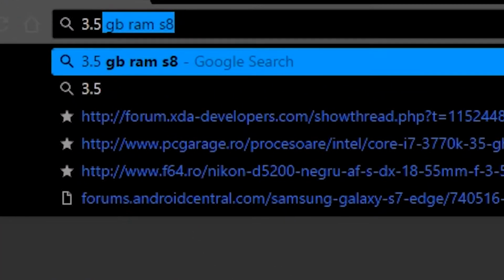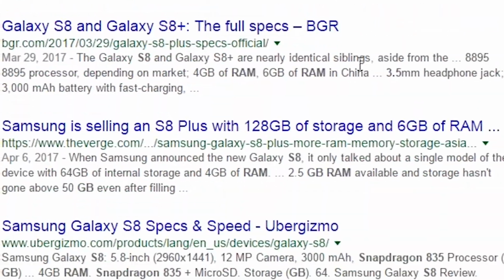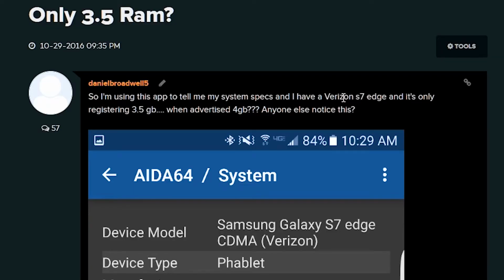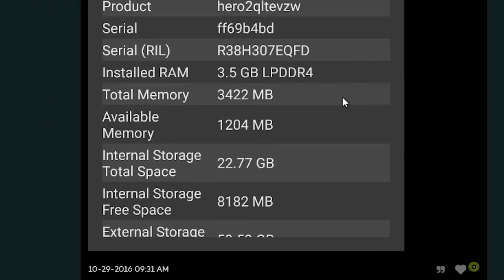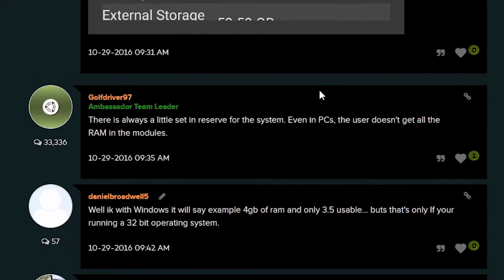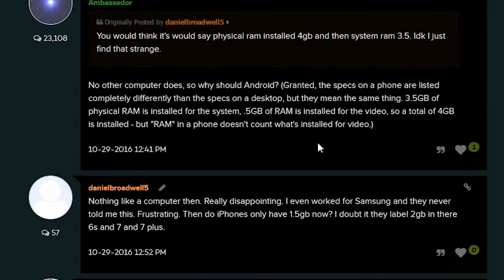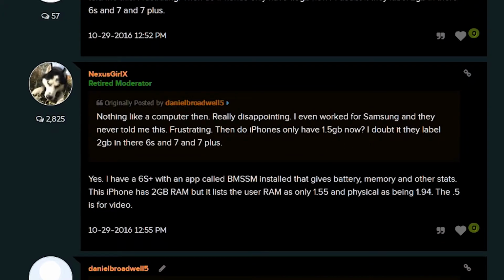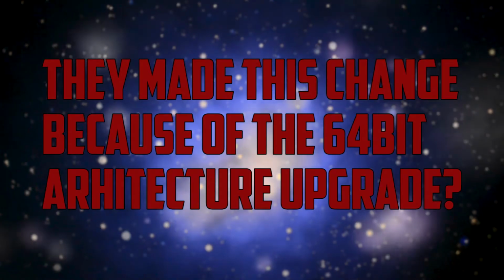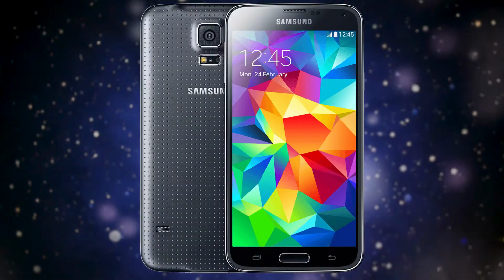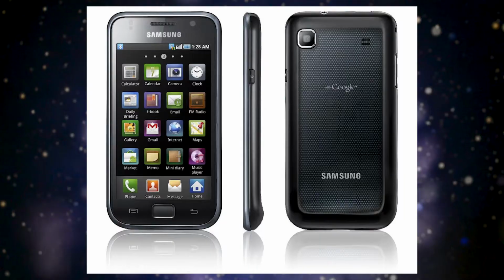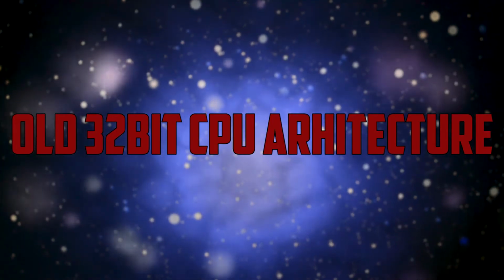I did some research on this topic and found out that a Galaxy S6 and a Galaxy S7 owner had the same question. Somehow the Galaxy S6 was the first Samsung device to come with a 64-bit CPU architecture. Then the Galaxy S7 had again a 64-bit architecture, and so does the Galaxy S8. The Galaxy S5, S4, S3, S2 and S1 had a 32-bit CPU architecture.